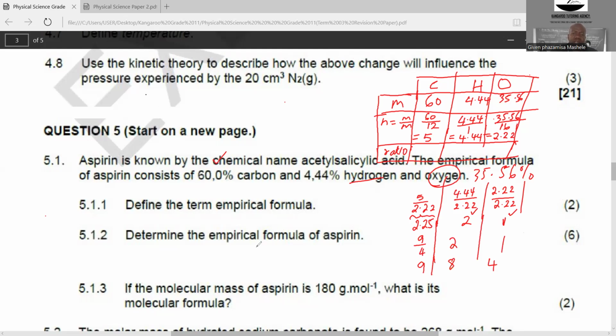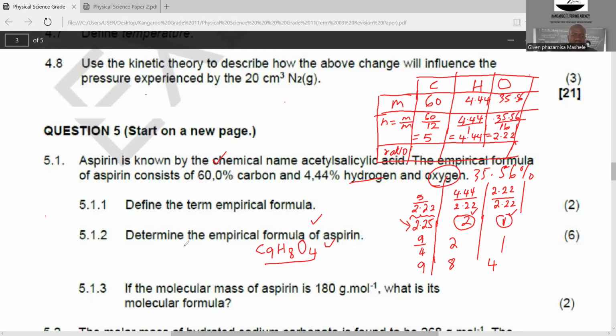So which means that the empirical formula of aspirin is C9H8O4. Okay, so this is what we got. Reason being, we cannot round this to the nearest, because already this is the nearest whole number. This one shows that it's actually 2 point something, already above 2. In terms of rounding, we're supposed to say the nearest whole number is 2, but because we already got 2, we need to write it in the form of a fraction. So this is the empirical formula of aspirin.